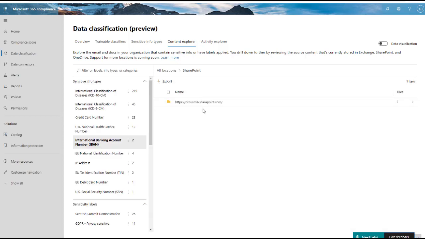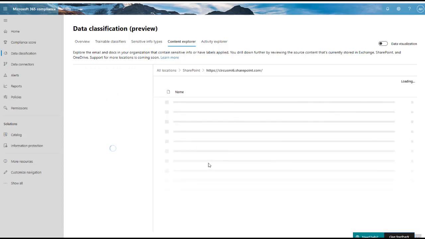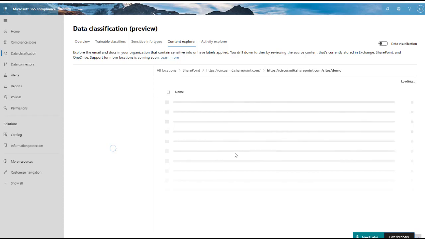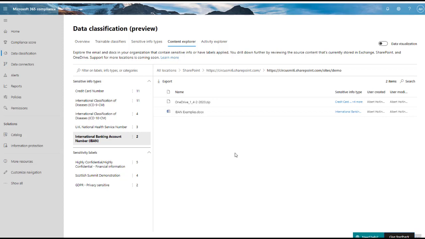So I've got my top level site over here, and I need to drill down to where the information has been detected. Okay, I've got 4 sites, one is my top level site, I've got an auto labeling demo site, but let's go to this one because that one has 2 files detected. And over here I even have a zip file, which makes sense because that zip file does contain one or more documents with classified information in it.